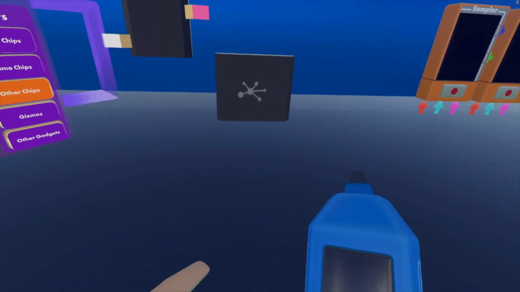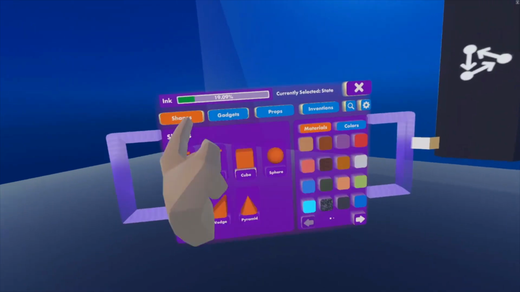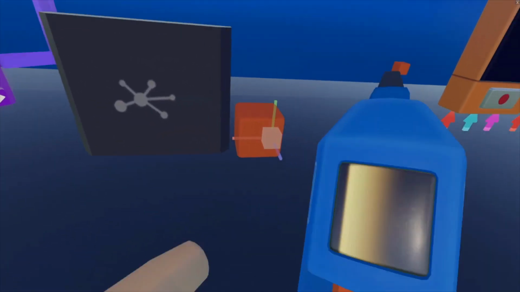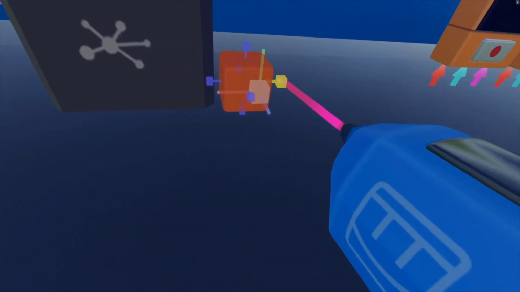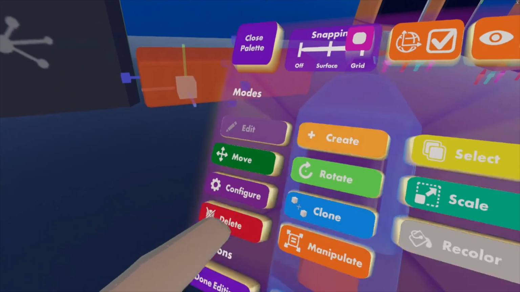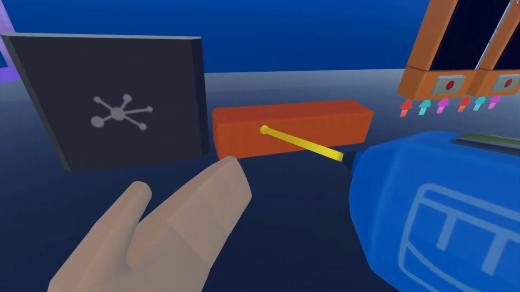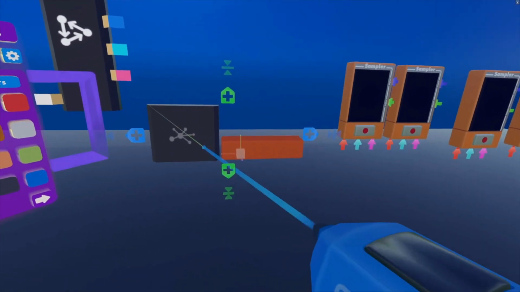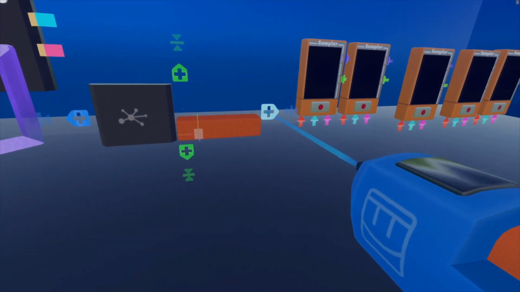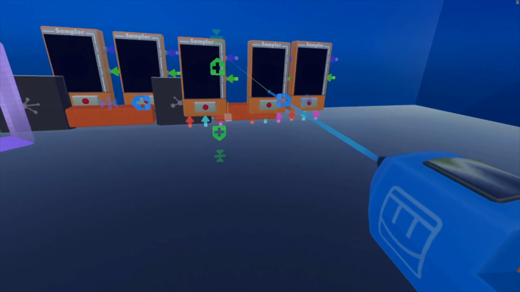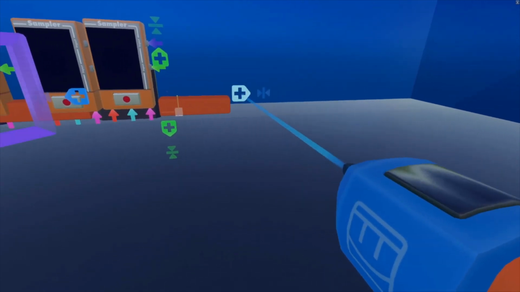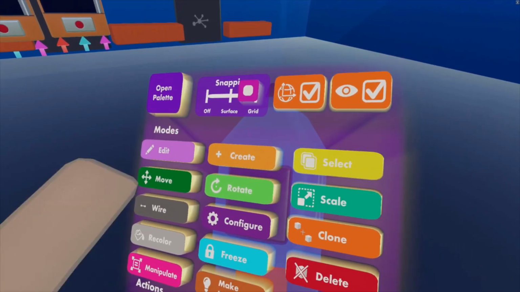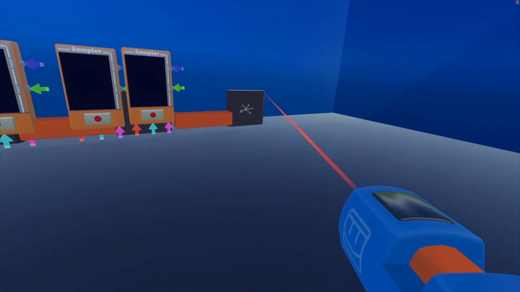So we're going to do the first one. Because I like everything on a grid, I'm going to make these things really precise. So manipulate, give ourselves some space between each one, done editing. I'm going to select this and select the state, and I'm going to clone this. So 1, 2, 3, 4, and 5. Now you can quick deselect just by dropping your pen. So I'm going to delete and just get rid of these.